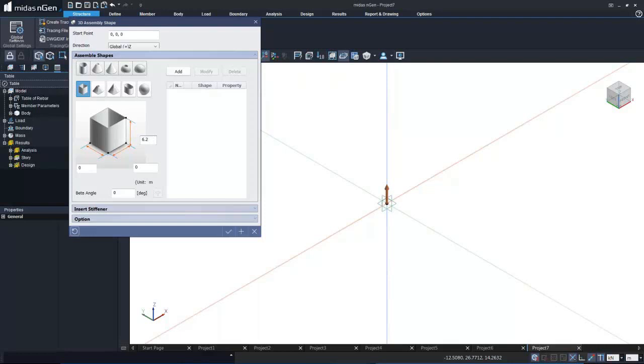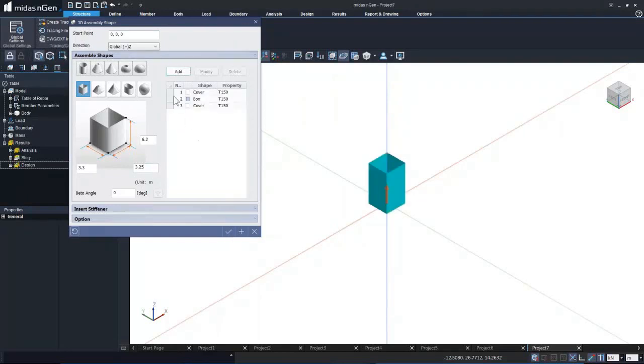So this one I'm putting as 6.2 meters. Then further, we will have a distance of, this will be the height, so that is going to be 3.3 meters, and this will be the width, so that will be 3.25 meters. This is an example I'm taking, so that's one thing. And you can click on add over here.